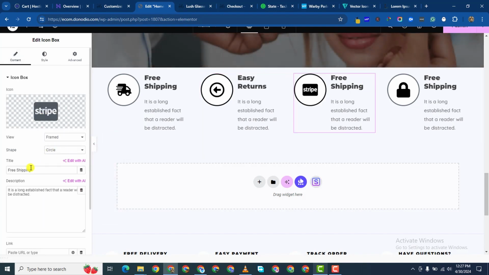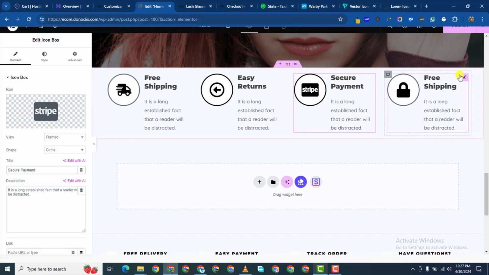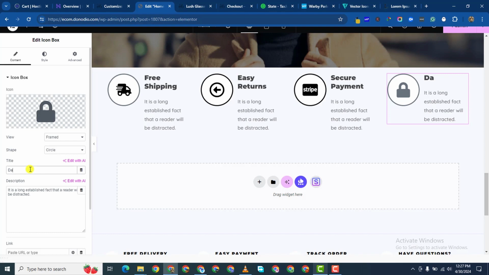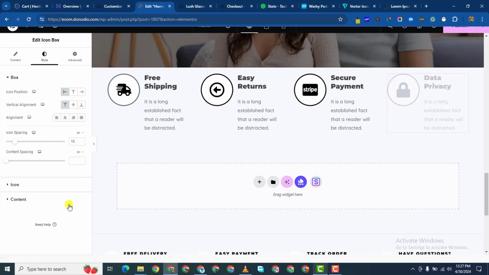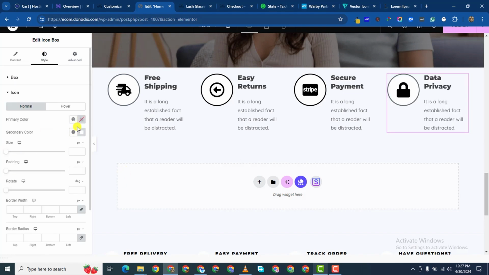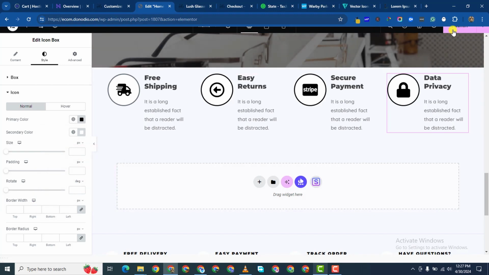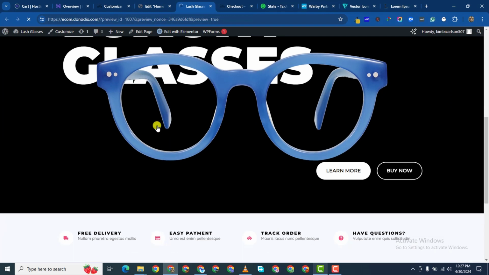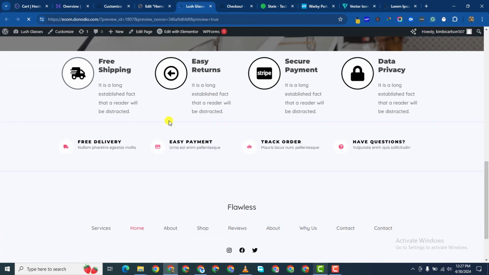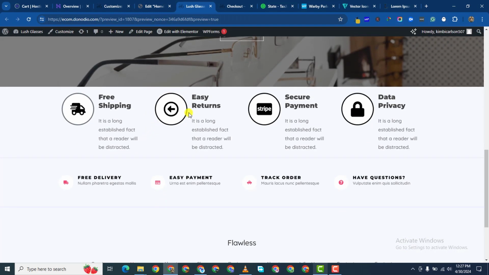Here, secure payment, and here data privacy. And the primary color should also be black. So there we have it. Let me look at this on the front end. Okay.